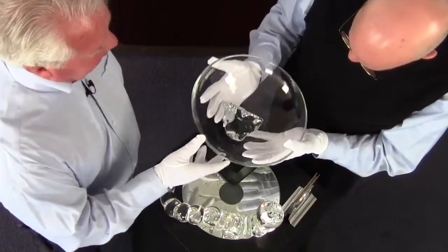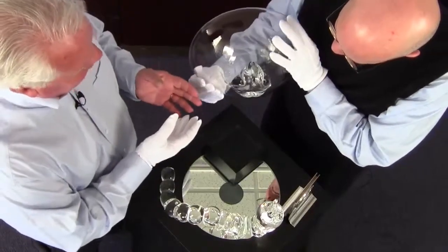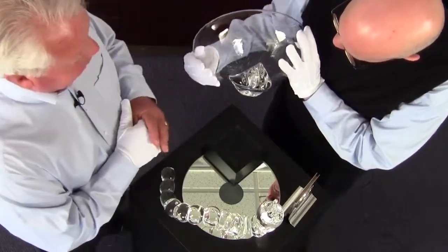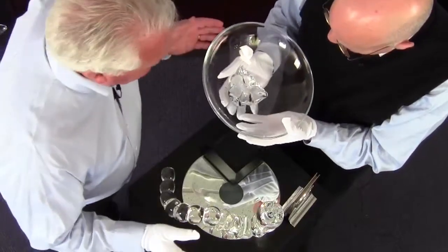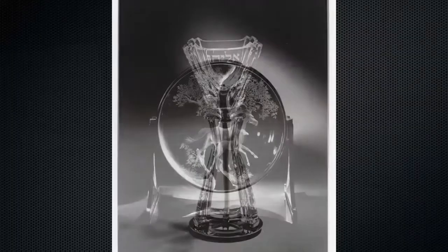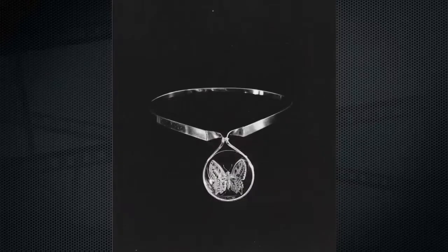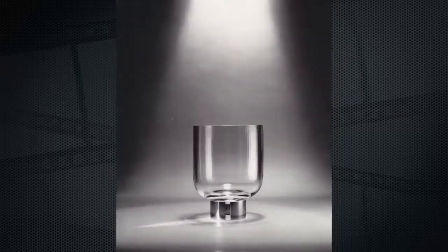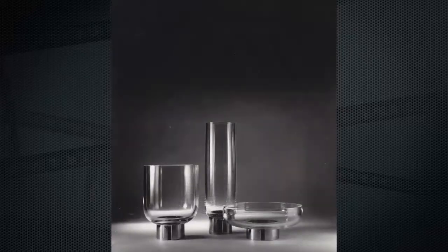I've been able to put on my Steuben hat, go work with studio artists, and create a Steuben feel — which is the hot molten glass. This is my brand new Trillium Bowl, which I'm very excited about. The first people who saw it said, 'I thought Steuben closed.' So I apparently still have some of that Steuben-ish blood in me. I'm forever grateful for the career they launched for me. Steuben has closed, but Peter Yenawine is still here, very much alive and well.